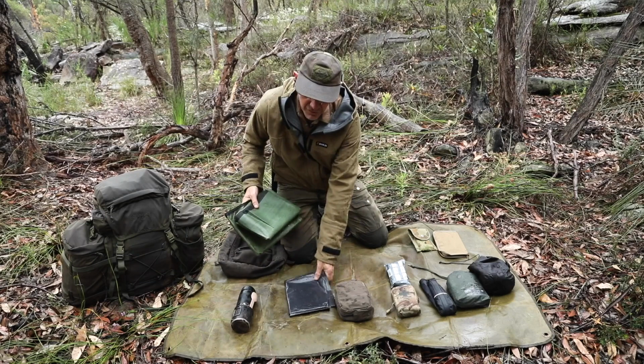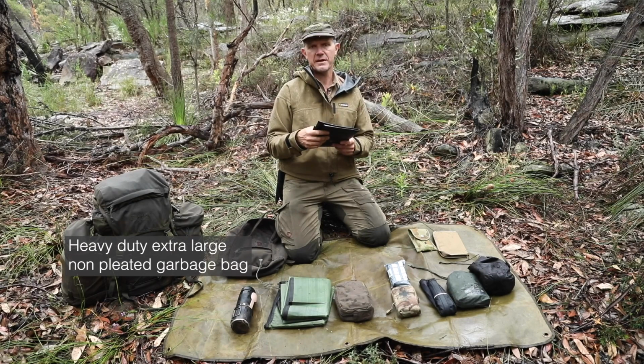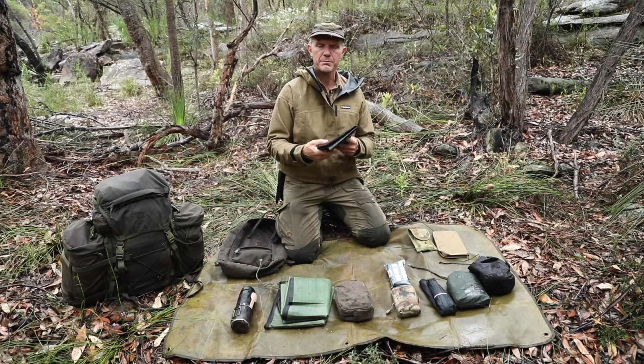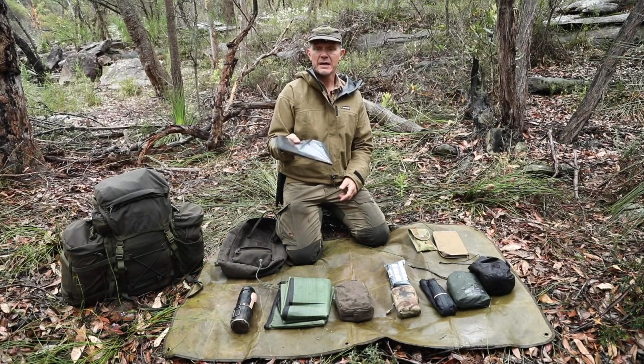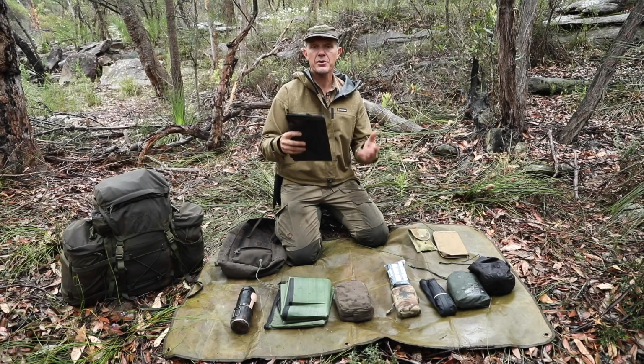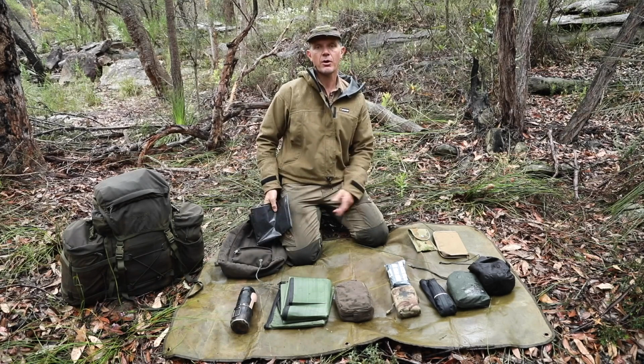On top of that, I have a 55-gallon drum liner or garbage bag, which once again can be utilized for a great number of purposes. This can be cut up into a shelter using sheet bends, and we've done an episode on how we do that. We can carry water in it. It can be used as a rain jacket. It's also a moisture barrier. We can hot rock boil in it. The uses of a garbage bag are pretty much only limited by your imagination. A fantastic piece of kit, and another thing that's always in my kit. It can also be carried in my pocket, so it weighs nothing.